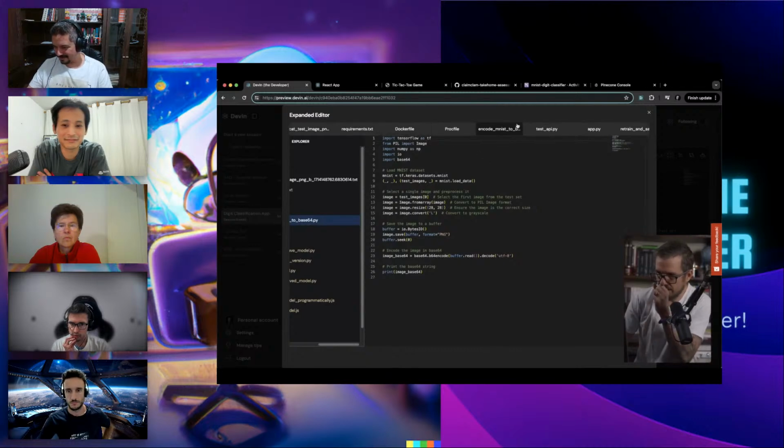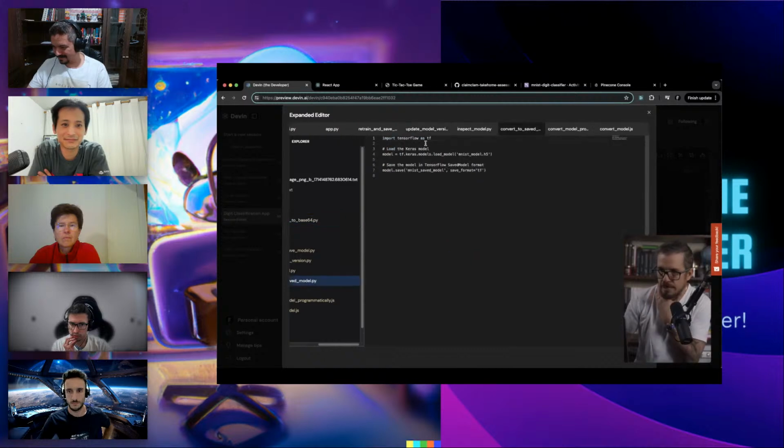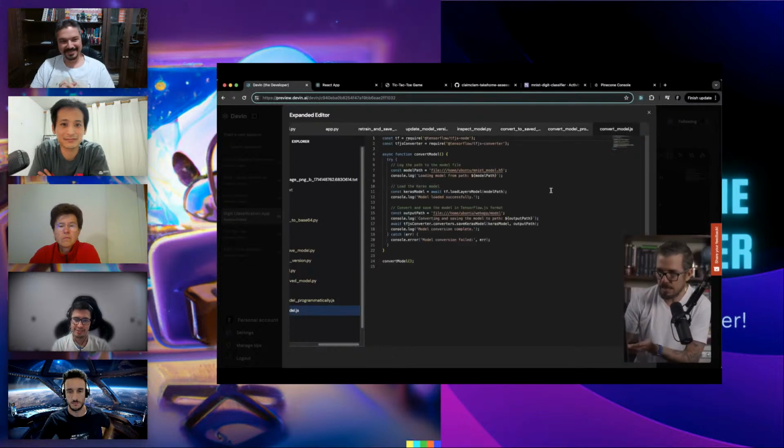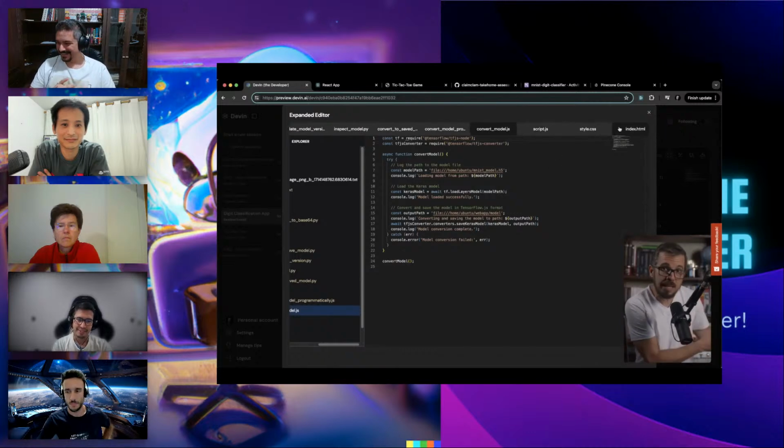Here is another conversion piece of code, in Python, another convert. This is the one that I showed you. This is another convert in JavaScript. All of that code might have been used by Devin at some point while it was trying to figure out how to create and serve this model, but it's no longer used and it's not needed anymore.